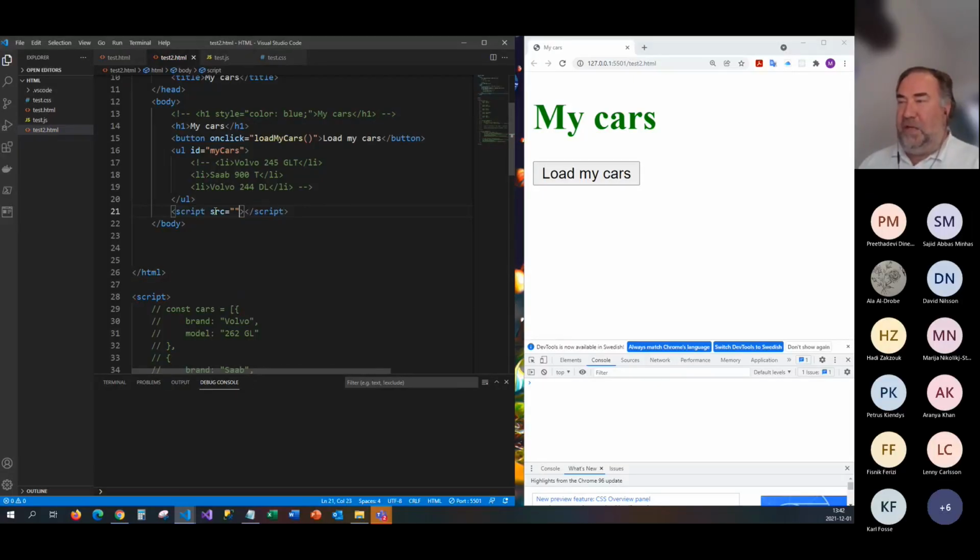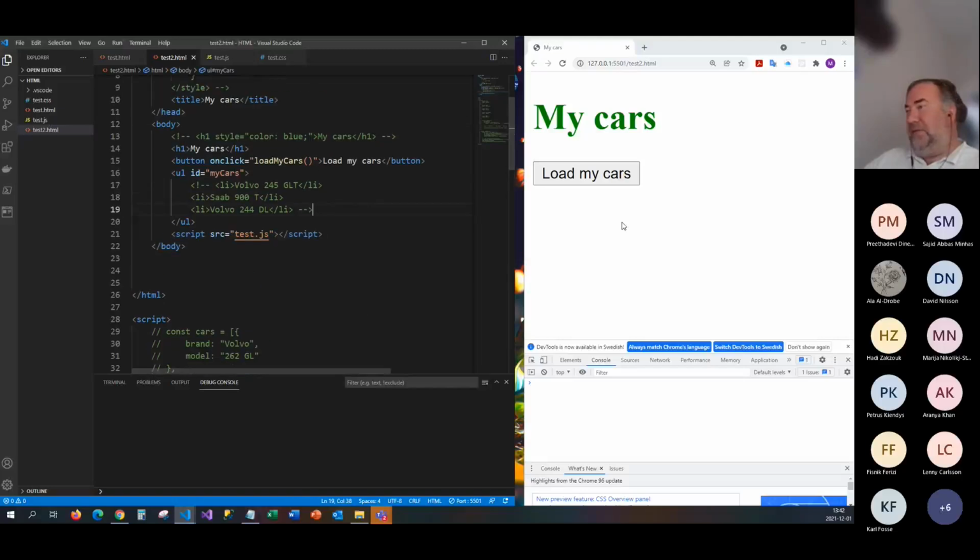Hopefully it will help me now with this. Yeah, now you see the files available. And I want to go for this test.js. This is telling me that I'm using the script here. So it's loaded into the memory, so I will have access to it. So we could try it, see if it's still working.